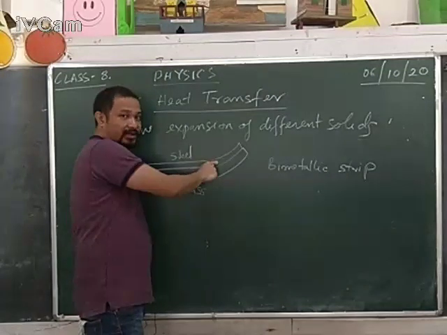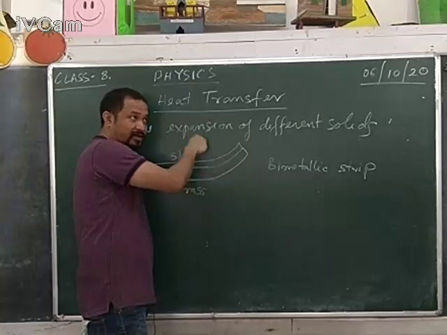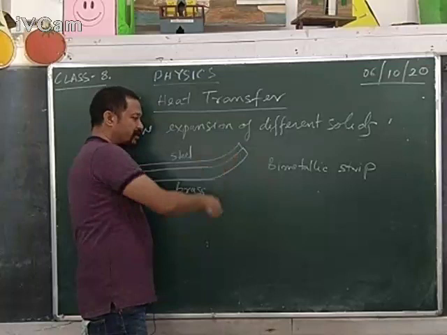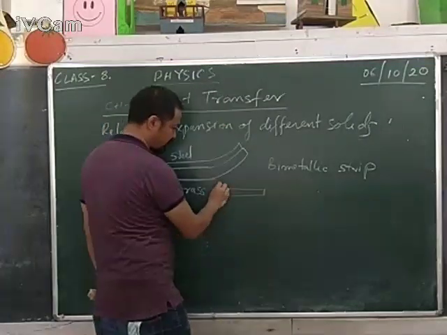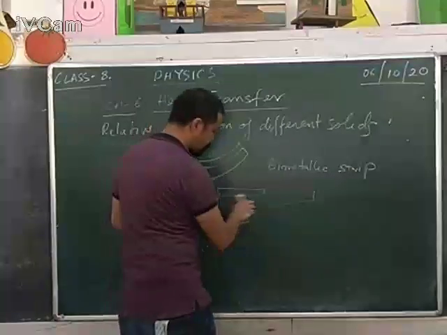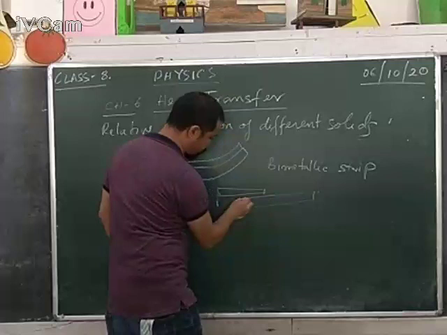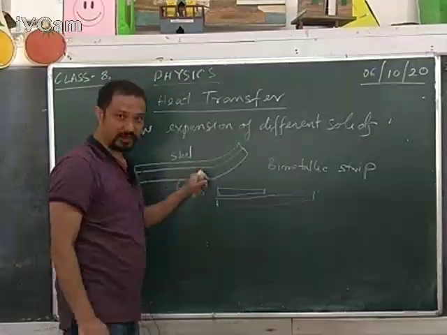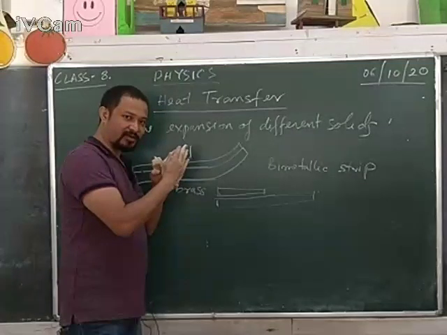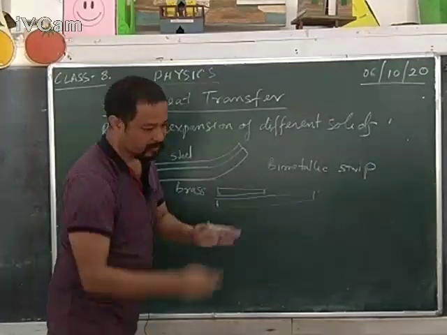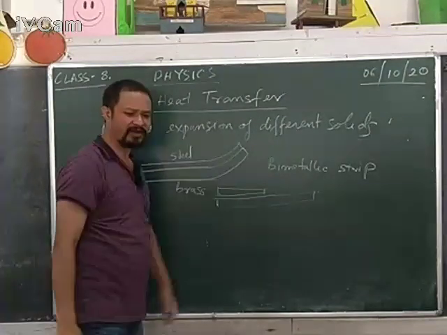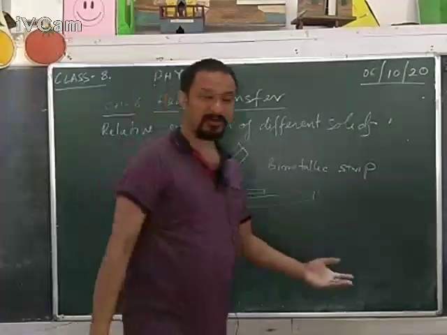And the steel expands less, with the same amount of time and the same amount of temperature. Okay, so if they were not riveted together, the steel would have looked like this after some time, and the brass would have looked like this. Okay, if they were put separately. But since they are put together, they are trying to expand together. The brass expands more, the steel expands less. So in order to do that, since the brass cannot go forward, it starts bending. This is what happens.